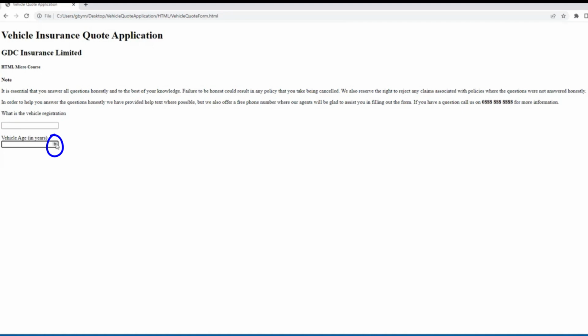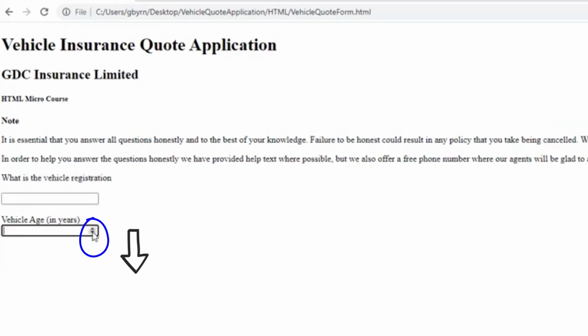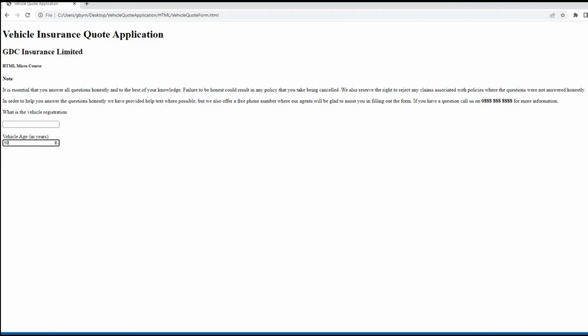If you were on a mobile phone, for example, looking at this, you might have what's called a spinner, where you can spin the numbers around. But if I click on the down arrow, you can see it says -1, -2, but I can do 1, 2, 3, 4, etc. So I can move up and down. And that's where we said we could have a max or a min. We wouldn't really want to have the vehicle age in years as a minus, but we can change that at a later stage. We're just trying to get an introduction at this moment in time.